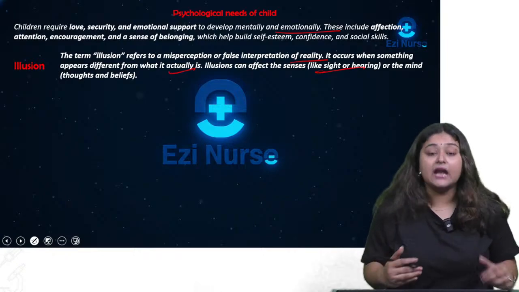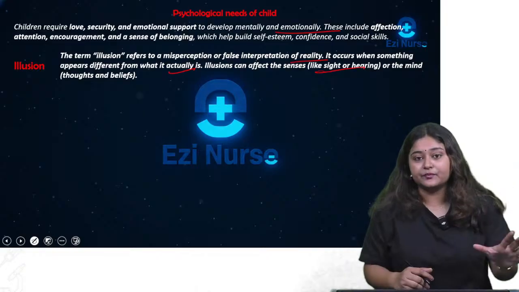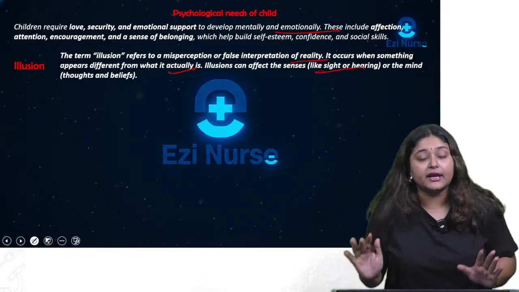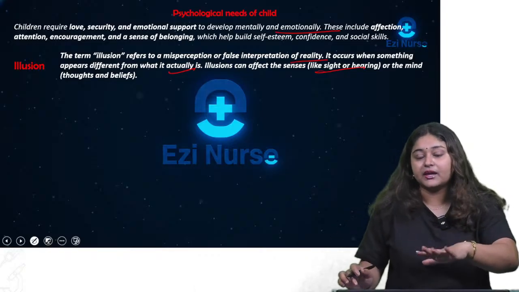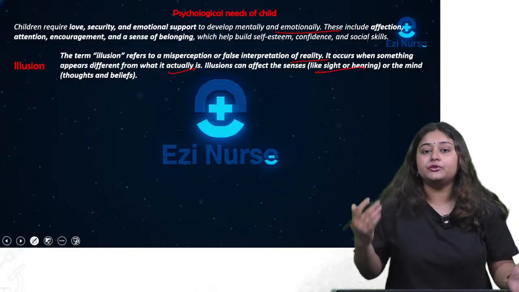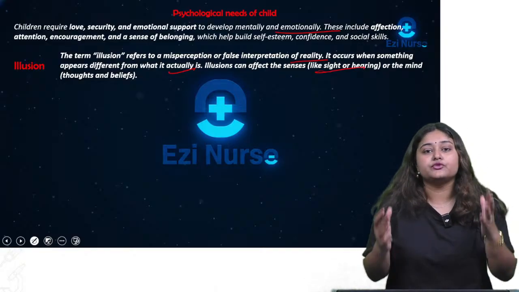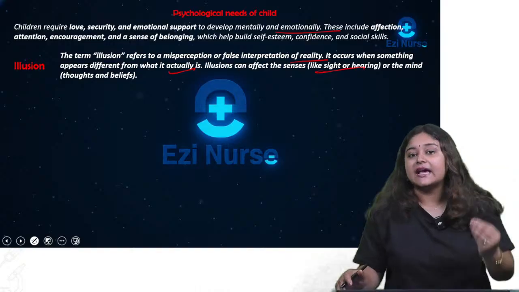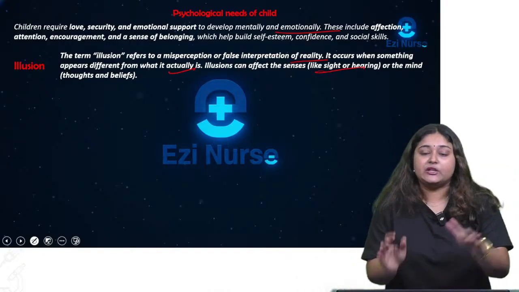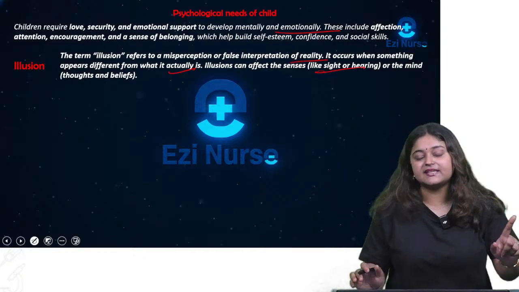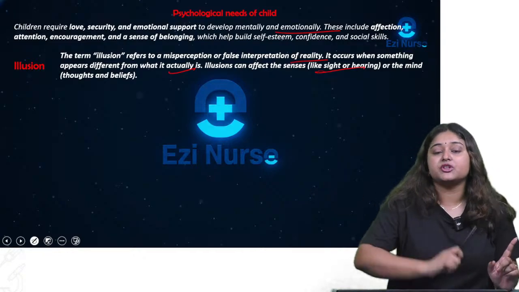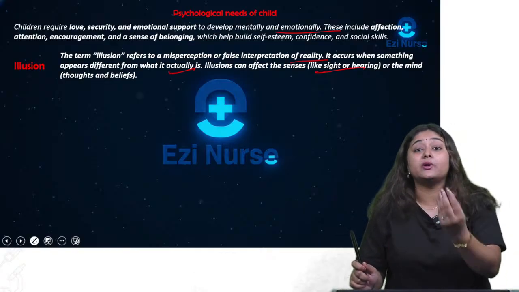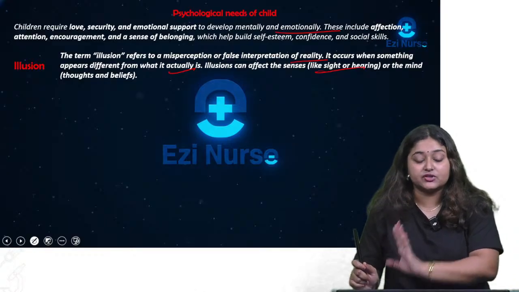What is hallucination? Hallucination is when you perceive something without the presence of any object, meaning that the particular object is not at all present there but you feel like something is present. Sometimes it happens due to poor light or vision problems or other situations, and sometimes due to psychological issues. That is the difference between illusion and hallucination. In illusion, the object is there but you misinterpret it as another form; in hallucination, the object is not present but you feel that some object is present.